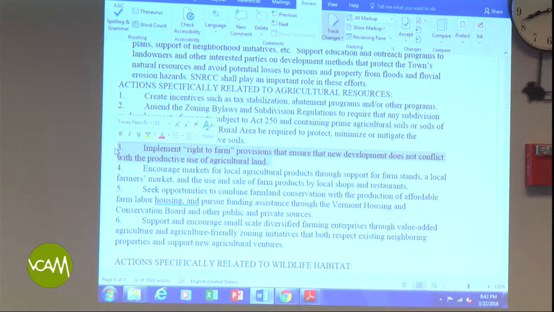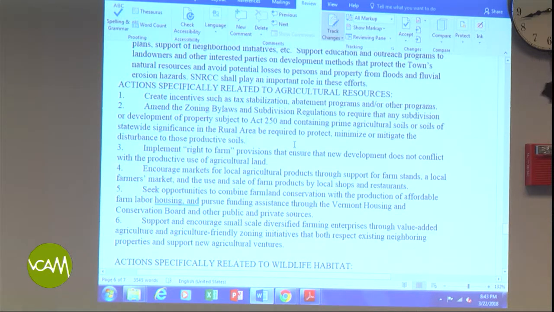And the question has been, what comes first? Did the development come first, or is the farming coming first? If you look at the farm up on Spear Street, it was always a farm, but there's development around it, and so people are concerned about whether they can have movies and other things going on there. What constitutes farming nowadays when you have value-added agriculture is another question. Well, it comes down to, would you like that to be just a whole bunch of houses? It can't be houses there. That particular property has a condition of approval that says it can't be subdivided. New Village Farm had that same question, so that clarification would be smart.